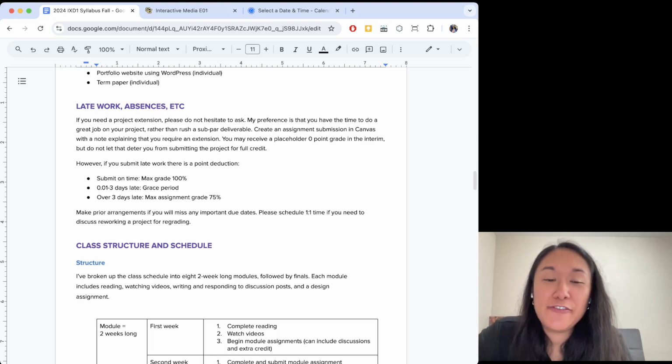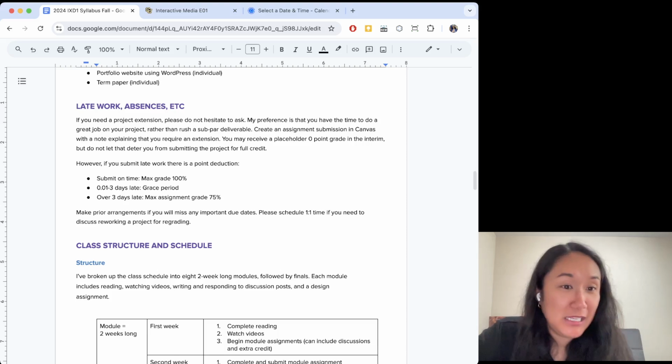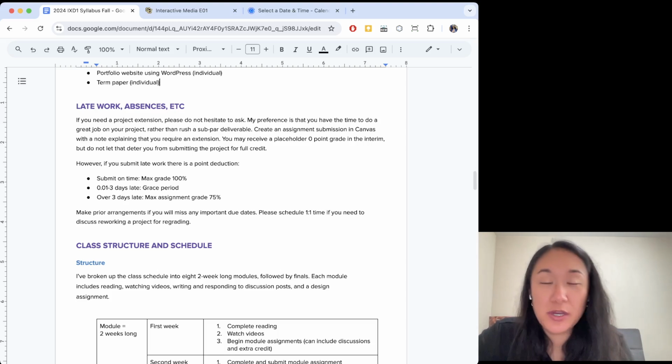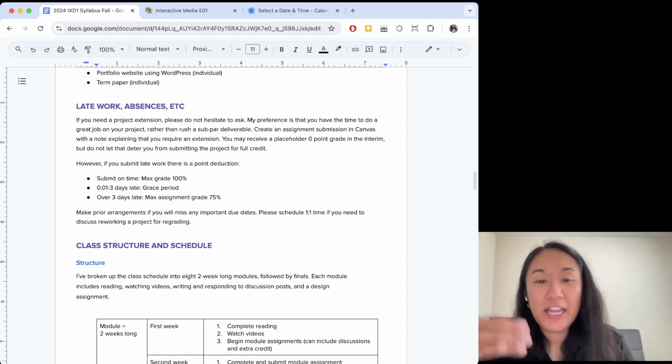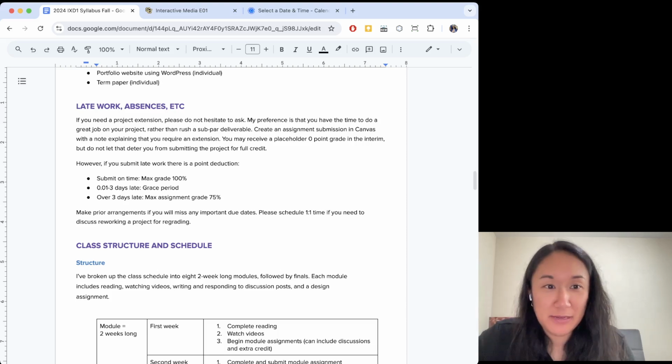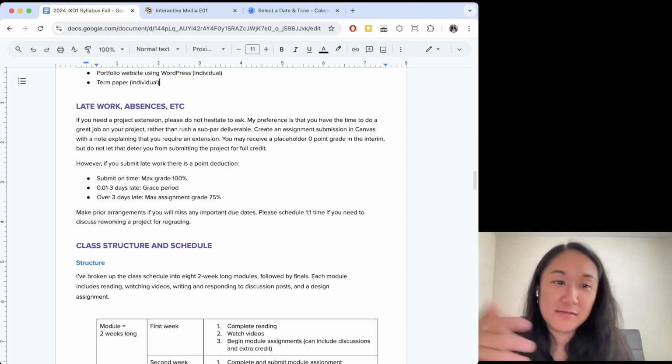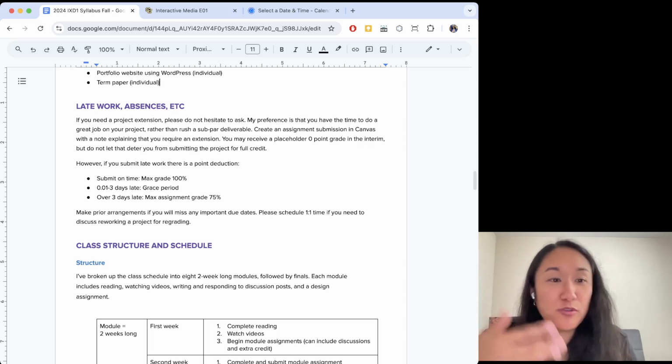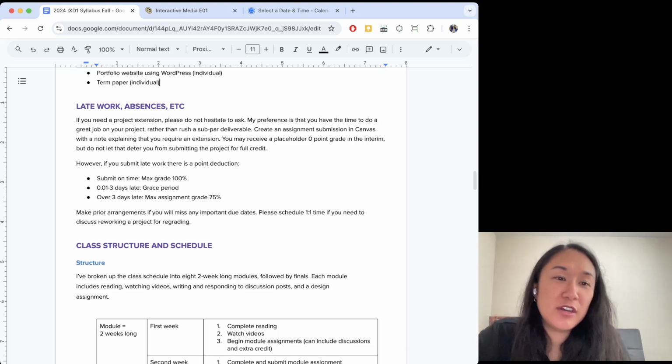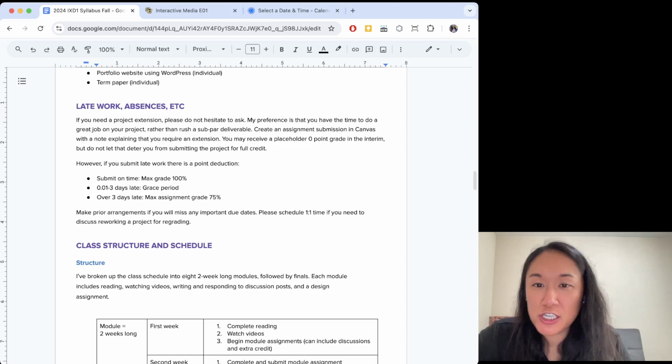If you can avoid being late without telling me, my preference is that you let me know as soon as you know that you're going to need extra time to complete an assignment. You can go into Canvas, into that specific assignment, create a submission that says that you need additional time, and you can provide a reason and documentation for it. From there, make sure you also let me know by when you think you can have the assignment ready. That way I can go back and take a look and grade your project so that you have feedback to move into the next phase of your project.